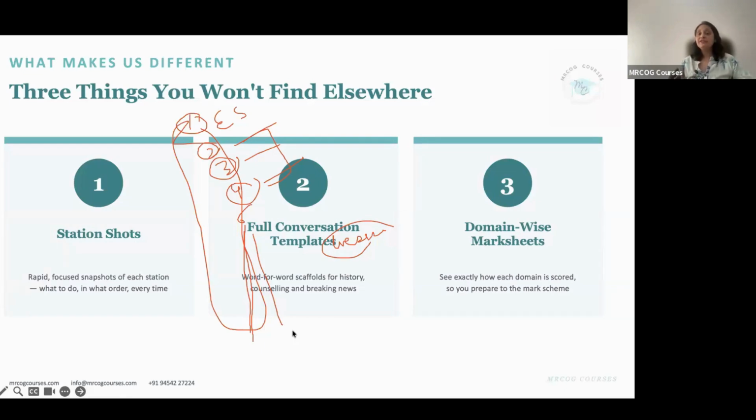Because ultimately you need to speak every station at least 5, 6, 7 times, because all these things have to be at your fingertip level. If it is not, then, because it's only 10 minutes in the exam, and out of 10 minutes also 2, 3 minutes the role player will speak, so you will have only 7 minutes or so. Now in 7 minutes you cannot think, you can just speak what you know, and that too at a fingertip level. Things should keep on coming to your mind, you should not be thinking. So that is very, very important.